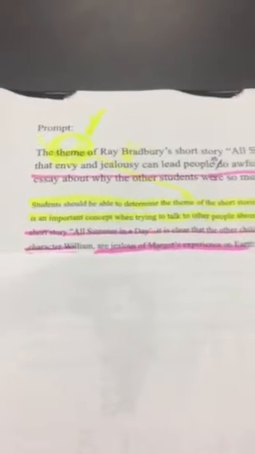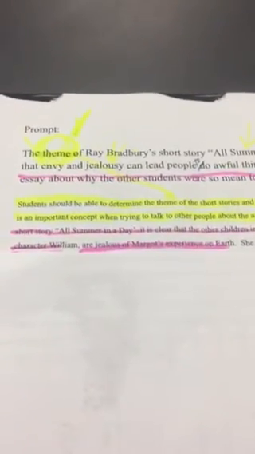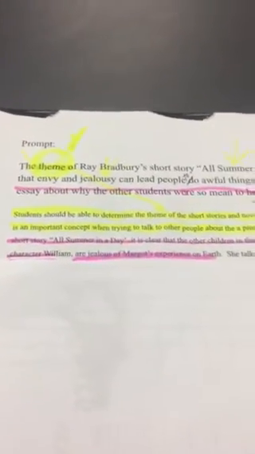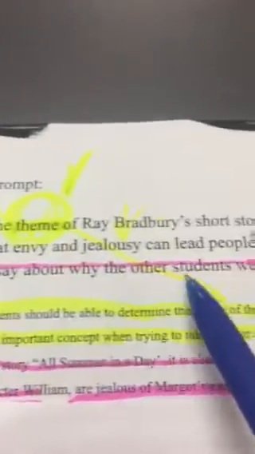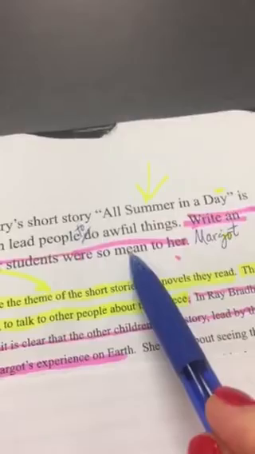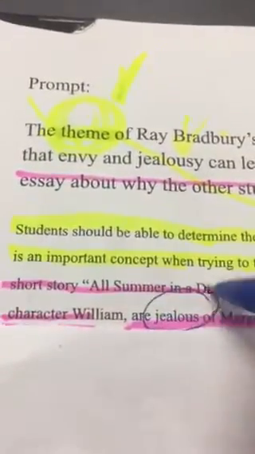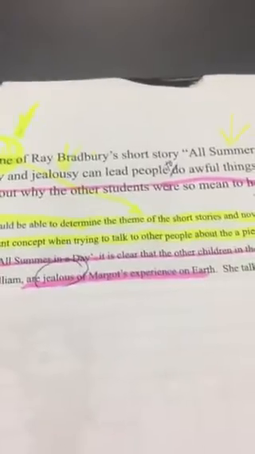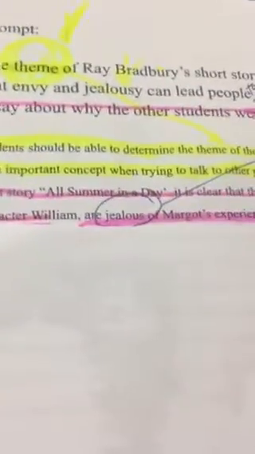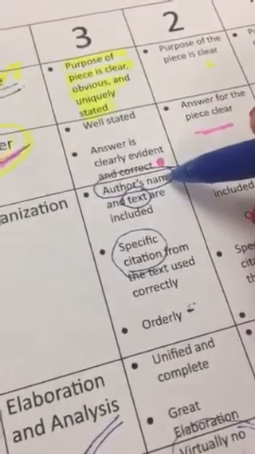Now, let me show you a secret, something that I did here that's going to gain you points, and it's a quick and easy thing. Here's your question. Why are the other students so mean to her? Here's your answer. They are jealous of Margot's experience on Earth. That is the answer to that question. But look at what I snuck in. Did you find the author's name?